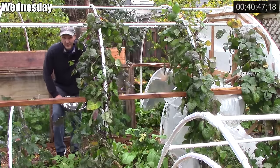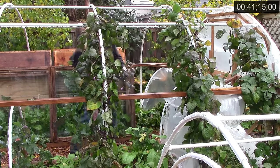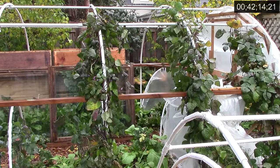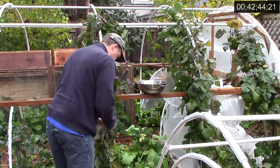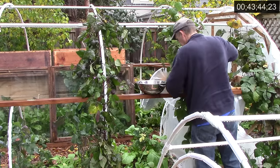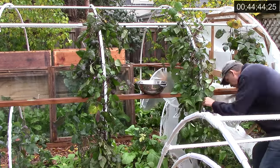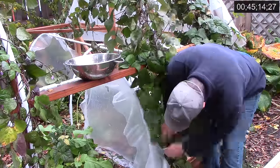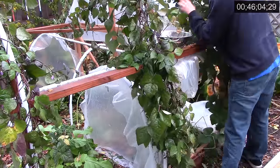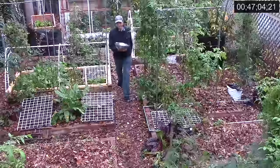It's Wednesday now and I'm out just before dinner to pick beans for one of our dishes. One of my wife's many contributions to the garden this year was Trionfo Violetto pole beans. She bought the seeds after the garden had already been planned and planted, so it was a challenge to find a space for them. We decided to grow them up the hoops of our hoop house, even though we weren't sure if they'd get enough sun there. Much to our surprise, the beans were more productive than any pole bean we've ever grown, and weeks after our Kentucky pole beans and Scarlet runner beans were done for the year, our Trionfo Violetto beans are still producing, even into early November. After harvesting the beans, my running total for the week is up to 47 minutes and 14 seconds.